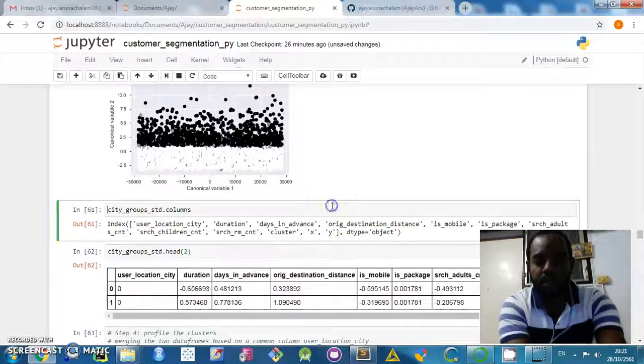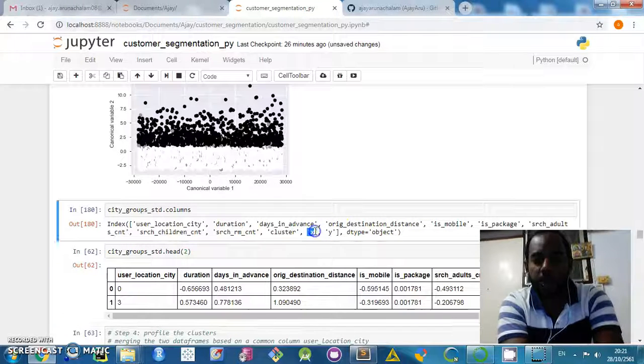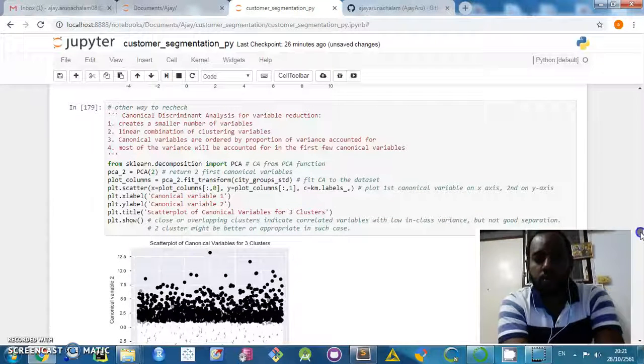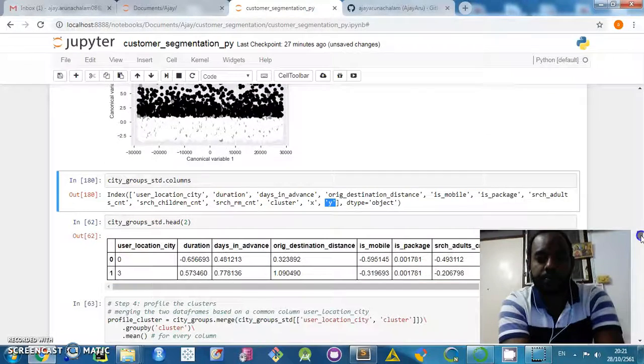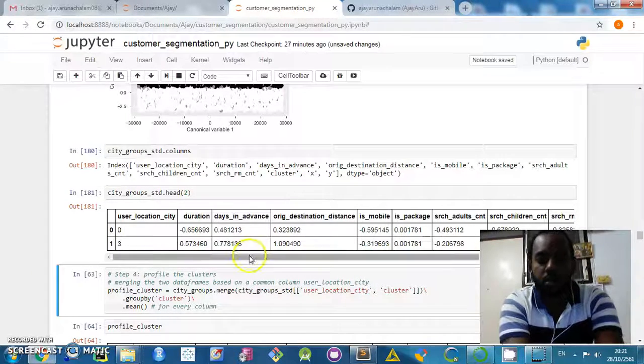So let's peek into the data to check the columns. So now you see x, y are the 2 variables that signify most of the variance. So let's check the data.